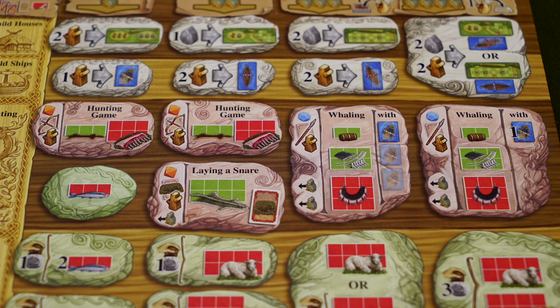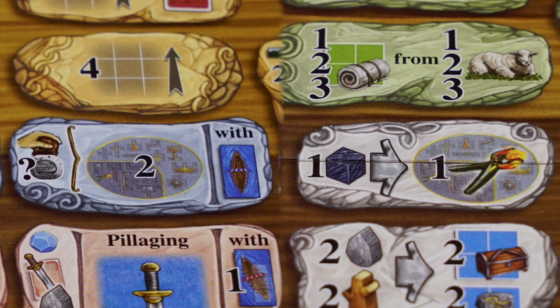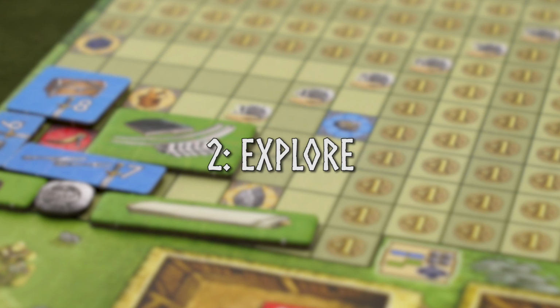They're all going to need something different, but if you look at the actions that they directly correspond to, you'll see some obvious requirements. All of the hunting spaces need weapons and wood, pillaging spaces need swords and stones, and crafting needs ore and money. And they're all going to require at least one boat, though they will need different ones. But boats are also good for something that you should plan to do no matter what strategy you go for.